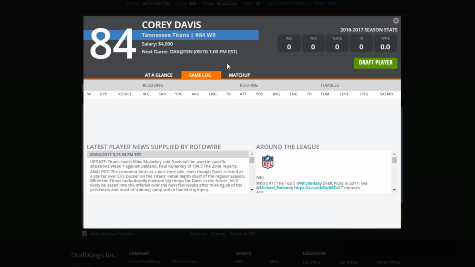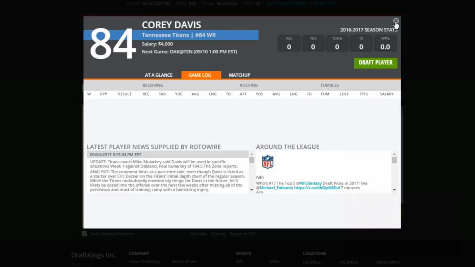So he could play for Cleveland, which is a bad team that has to throw a lot to stay in games, and they have no quarterback. But he doesn't. He plays for Tennessee, which makes him fantasy relevant because he has a dynamic quarterback named Marcus Mariota who has shown flashes at times of at least fantasy production, right? Like he could throw for five touchdowns. And Corey Davis is immediately plugged in as his number one threat on a team that's probably going to have to chuck it all over the yard.